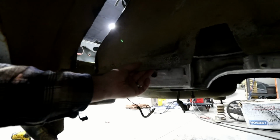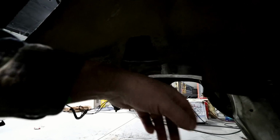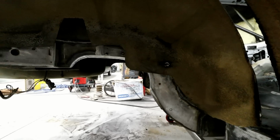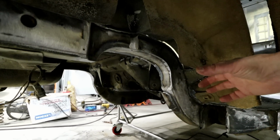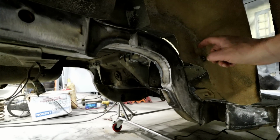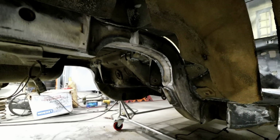So I think at this point what I'm going to do is tack it to hold it, and then I'll start working front to back. Some of this stuff's going to have to be massaged and cleaned up, and then after the fact I will go in here and figure out my spring mount, spring perch, because it fits between this piece and the frame rail, and obviously now there's not enough room because it's a good bit smaller.